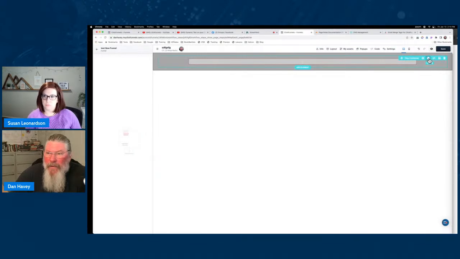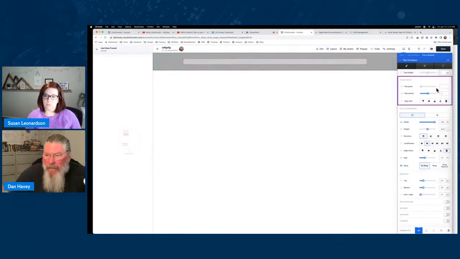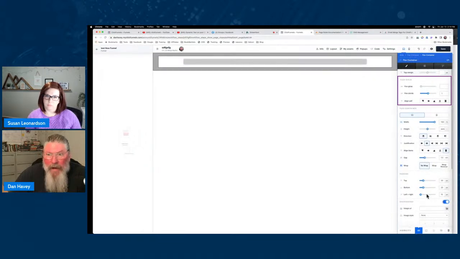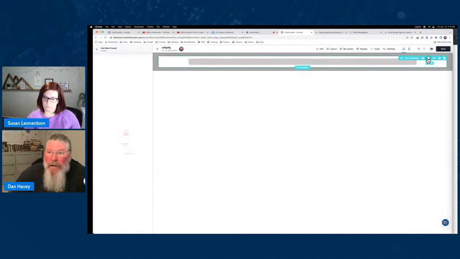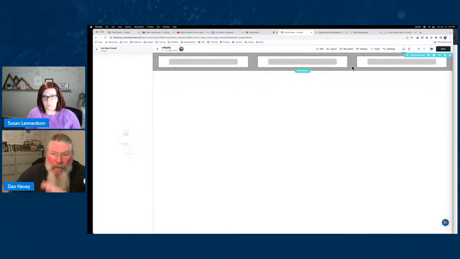And then, before we do that, I want to make the background on this. We're going to give it a little bit of a border, and we're going to give it a white background. Okay, good. Now we're going to clone this thing twice. Now, because of that, we have 3 columns side by side across the page here. And so what we did is we created an outer flex container, then we created 3 flex containers inside, and we turned off the wrap.